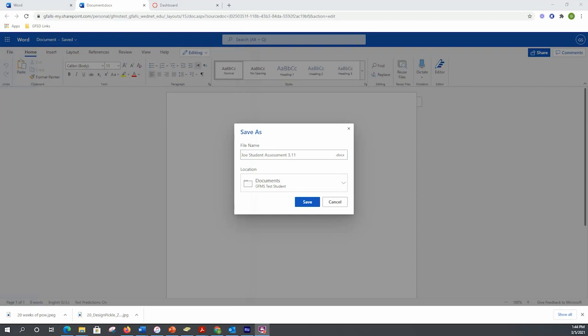After you name it something that makes sense, like your name and the assignment, what do you do next? You make sure that it is saved into the correct folder.